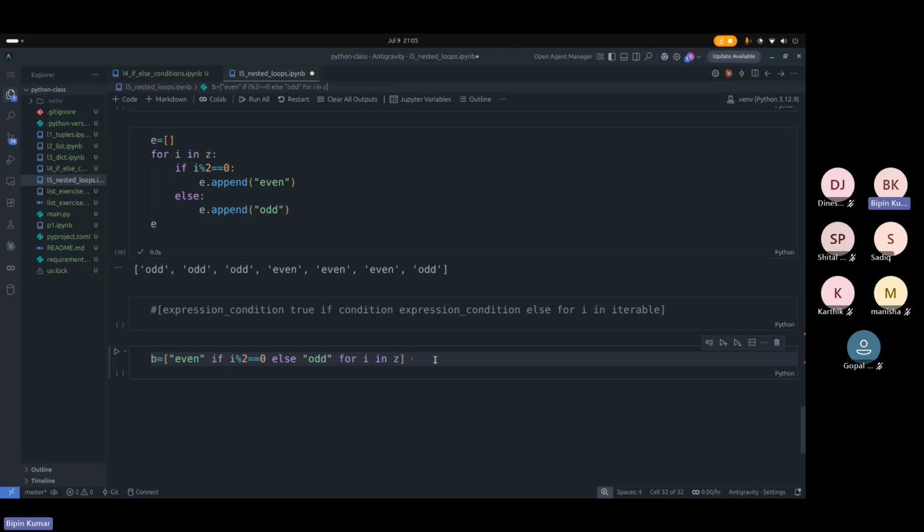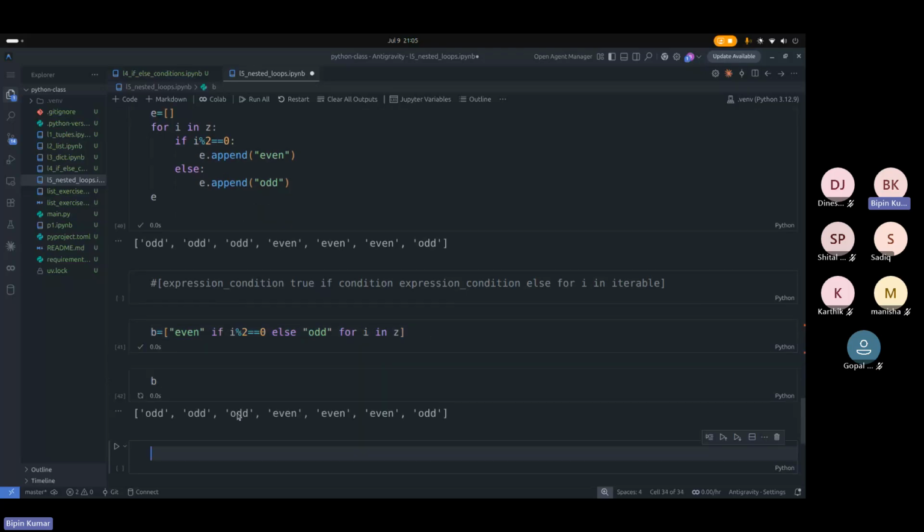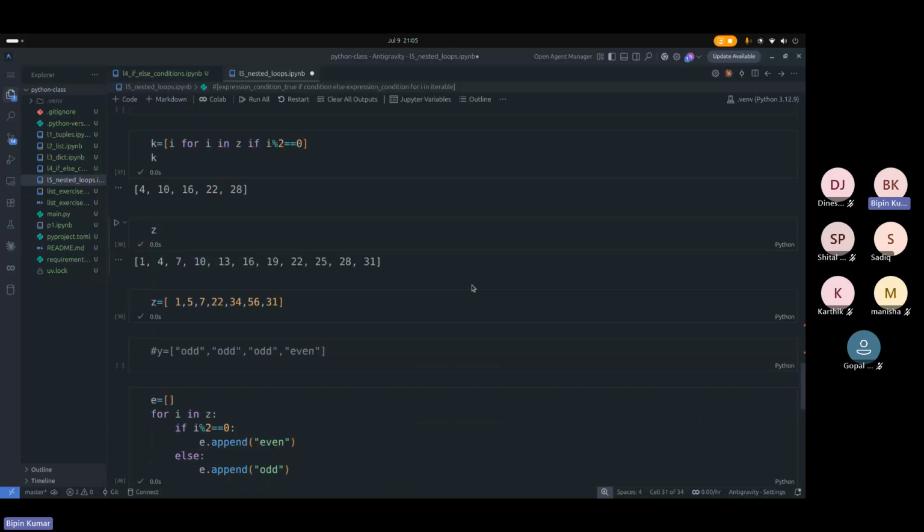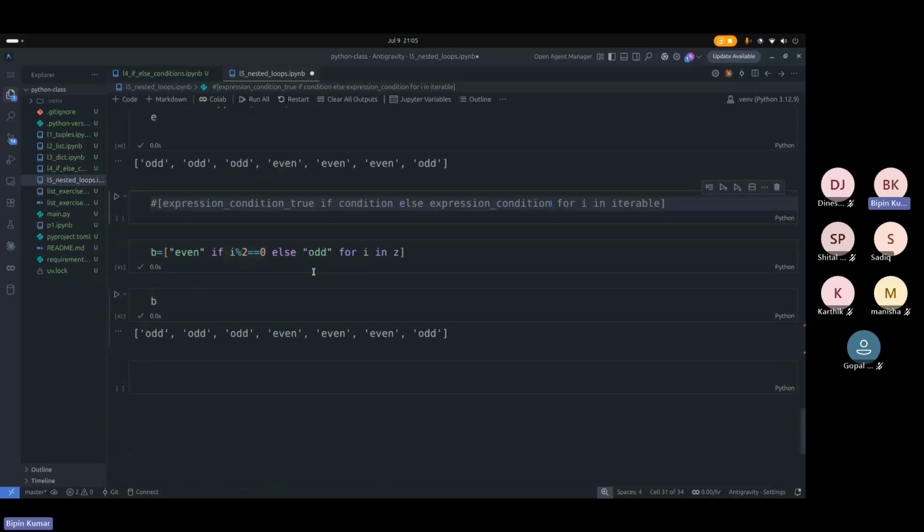Let's see whether this works or not. Yeah, so this works. So there is a small change: expression condition true. When the condition is true, the expression is even, if the condition, and then else is there. Okay.